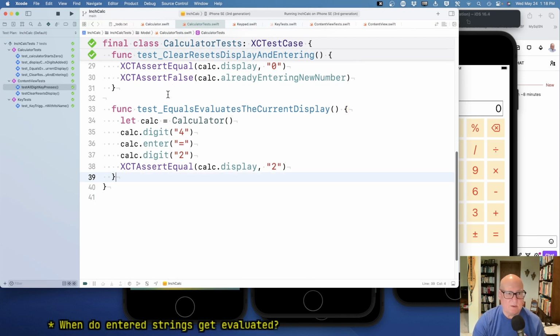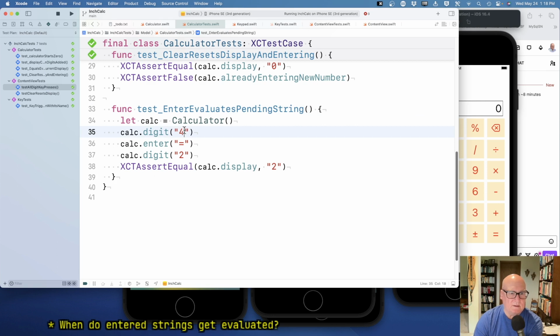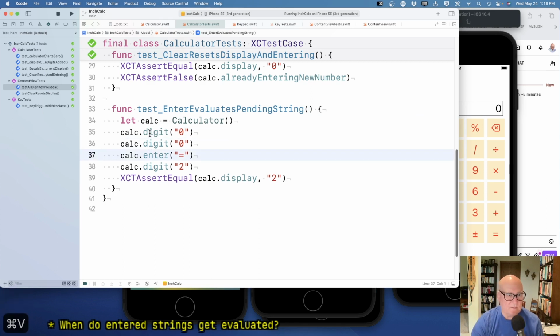Okay, so what I want to prove is enter evaluates pending value, pending string. Okay, and so if I enter 0, 0 and hit equals, my display should be 0, not 0, 0.